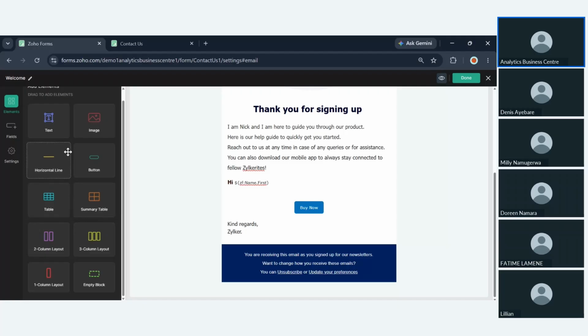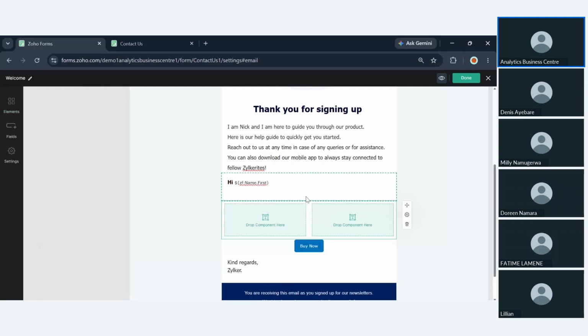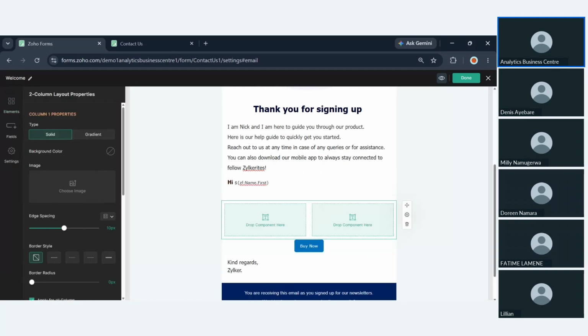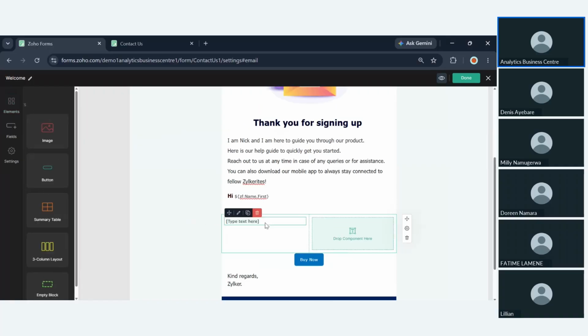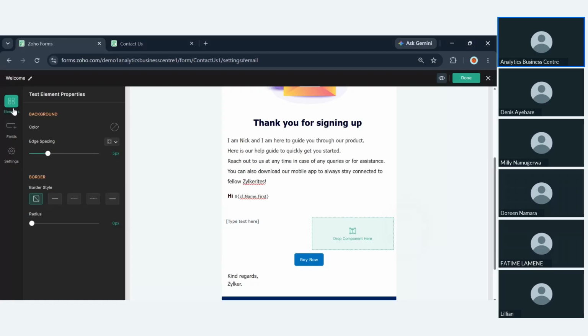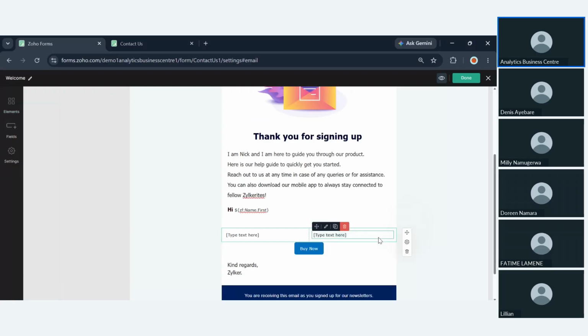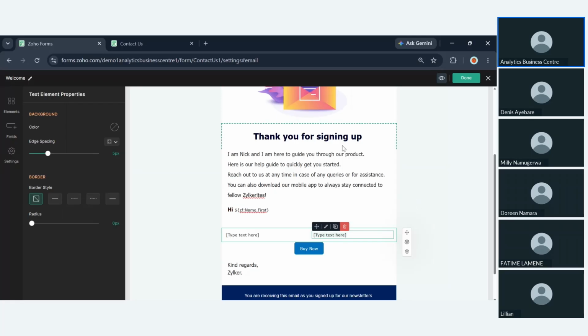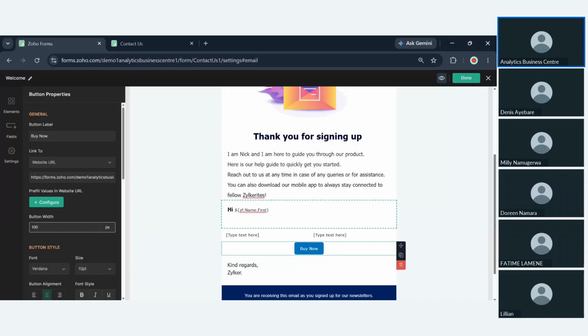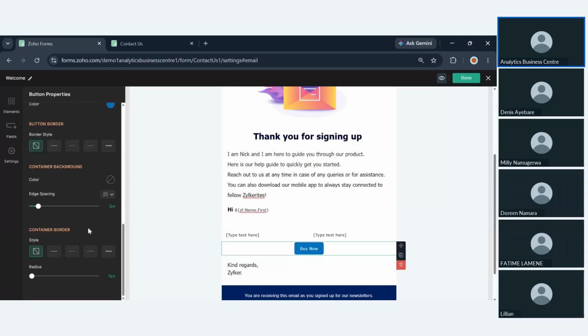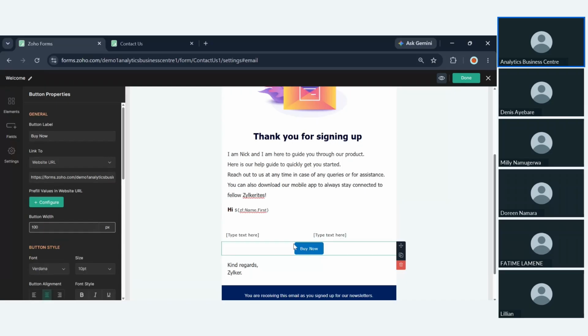So there are all sorts of elements that can be added, including new text boxes, horizontal lines, so I can add tables and other divisions. I could even have like where I can add more content here. I could add maybe 2 images here like this, or I could add 2 text boxes here so that it's more of a different layout. So I can also play around with how I lay out these emails. So really there's a lot you can do here to customize the emails. But now we'll move on to another section of Zoho Form.